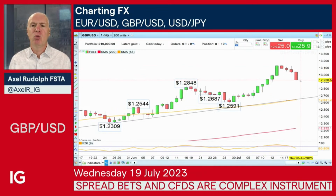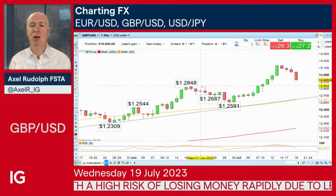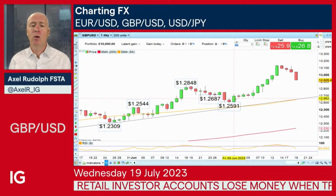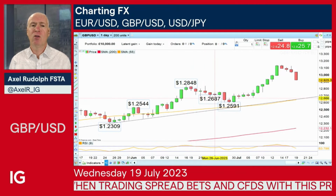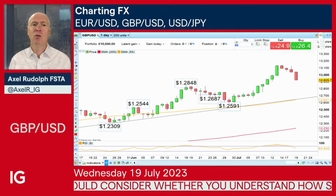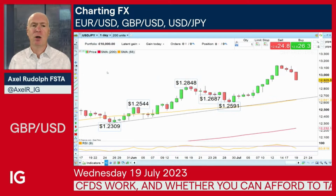And on that, the British pound is short-term depreciating versus the US dollar and taking us back down again towards the June highs of 128.48. So that's the next target here from a technical perspective. And then if that were to be slipped through, we would then perhaps head back down again towards the middle of this sideways trading range around 126.87. But short term, it does look as if the pound sterling has now topped out versus the US dollar, simply because the inflation rate in the United Kingdom has declined faster than what was expected by the financial markets.